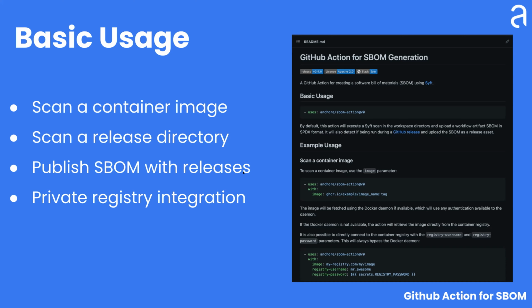The idea is that we want to scan container images that are released, or directories of software, and take those scanning outputs and publish them with cutting a release on our GitHub page. We're also sensitive to the idea that if you have a private registry, you can do that as well. So with a few more lines than just the 3, you can start talking upstream to any place that you're publishing information that doesn't have to be super open source or is behind some kind of natural security.